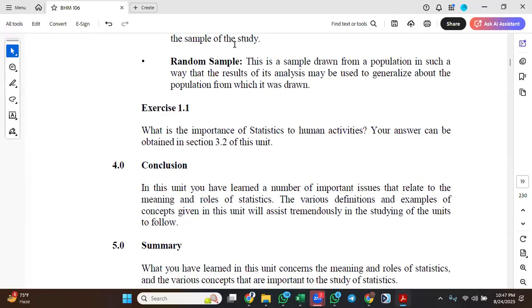Now, some of you even have some data in your hands that you don't know what to do with because you don't have the knowledge of statistics. But when you know statistics, you'll be able to know that this thing I have in my hand is data, and I can actually work on it, polish it, and get something that someone else can use for decision making in his or her company or for future references. So thank you, sir, for that contribution. It's very important.